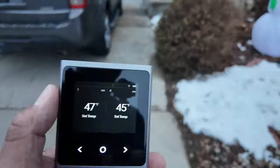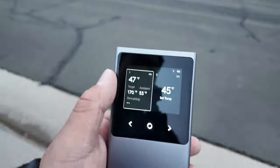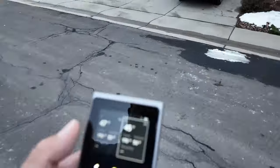Now, when it comes to these range tests, though, please take it with a grain of salt. A bunch of things can affect the distance and reliability of your connection.